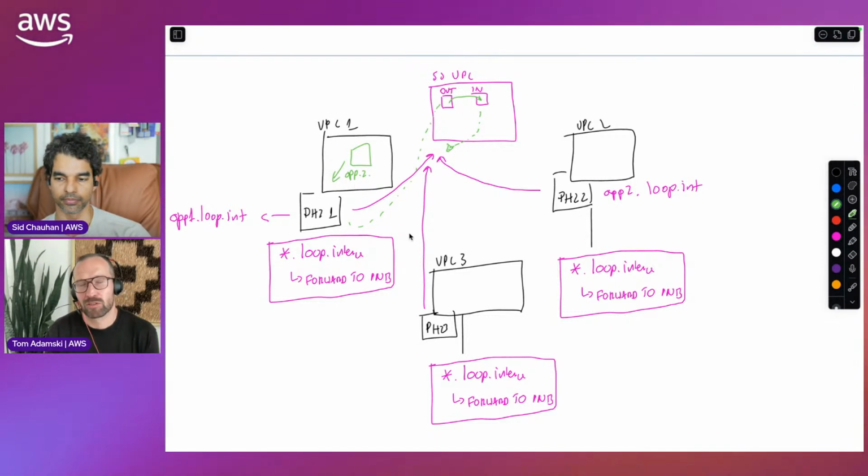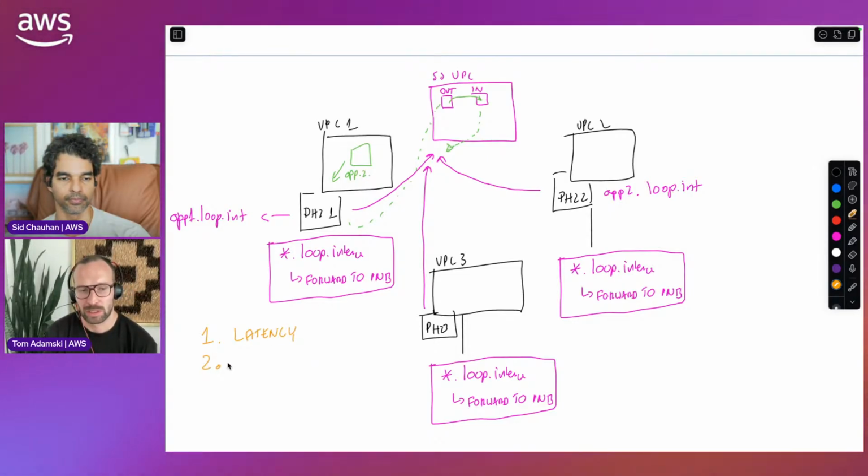So from an operational point of view, it's a nice pattern, and there's a lot of customers that actually have adopted that pattern. There are some potential challenges with it. And I can list out the challenges. So number one is you're adding latency to the query, right? It's not resolved locally as you are in the VPC. You're now having to hit infrastructure that's doing all the forwarding, getting you to the outbound endpoint and forwarding you to the inbound endpoint. All those are different infrastructure components before you get to the answer. So one is latency.